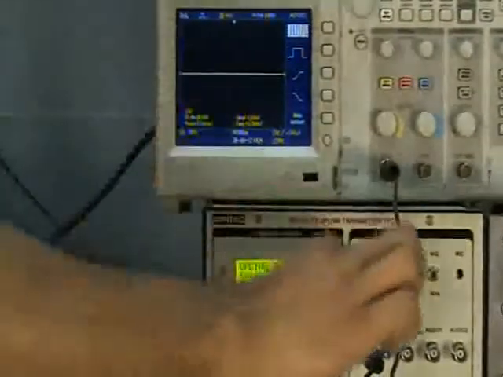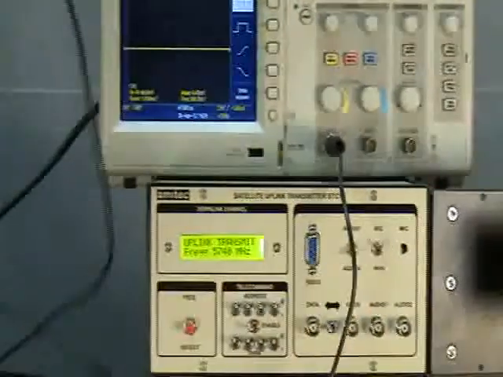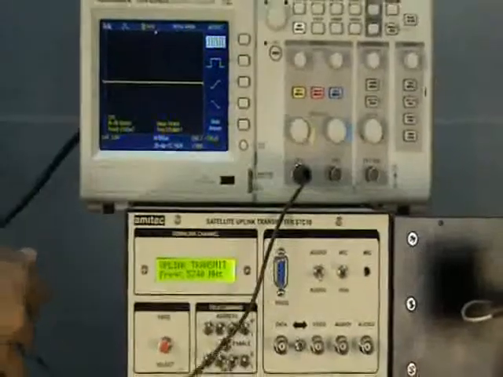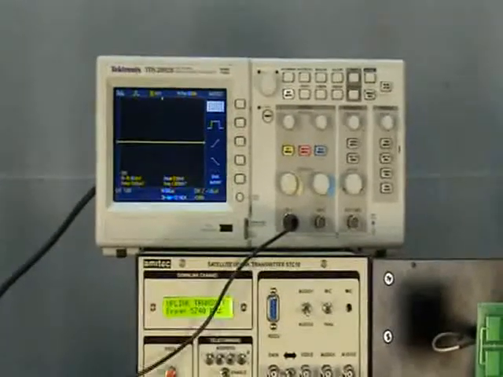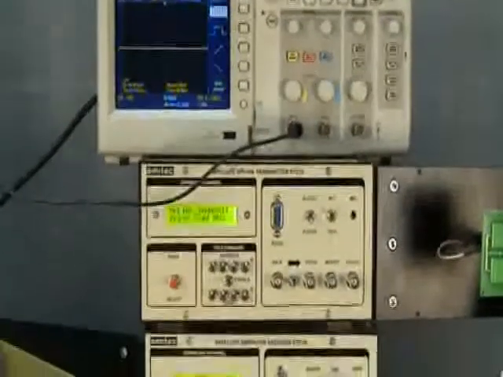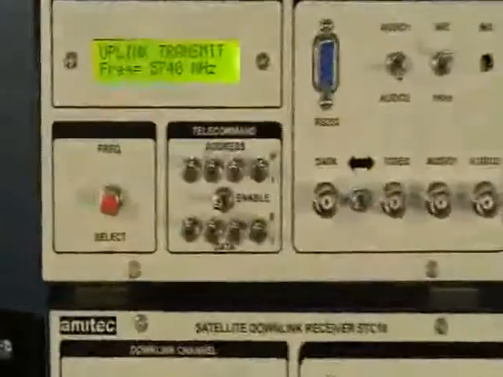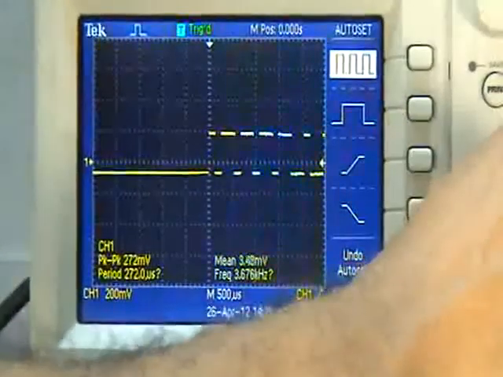Now we know that we can transmit two audios or two low frequency signals as well as one digital or high bandwidth signal. We can also transmit a telecommand telemetry signal. Now at the satellite end, as you can see, there is a telecommand signal. This is basically a telecommand signal, what you see here.